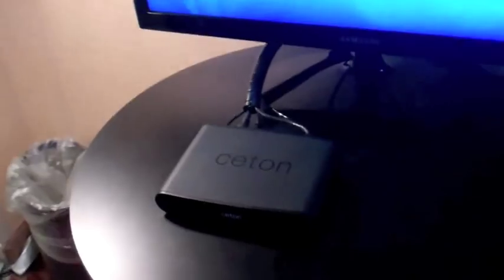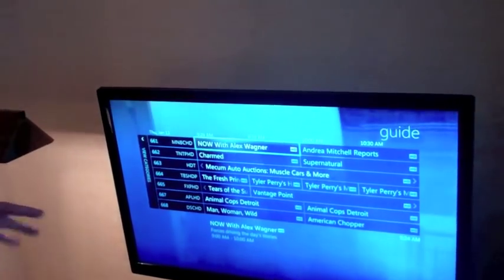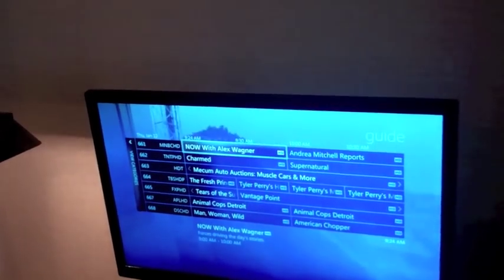It's an extremely slim line, very sexy, very sleek piece of hardware. It's very firm, it's a great design. We made it very low profile so it's not a glaring piece underneath your television. The idea is that you place the Seton Echoes all throughout your house and you get the same Media Center experience on all of your televisions — all your music, movies, pictures, and live television recordings everywhere through the house.